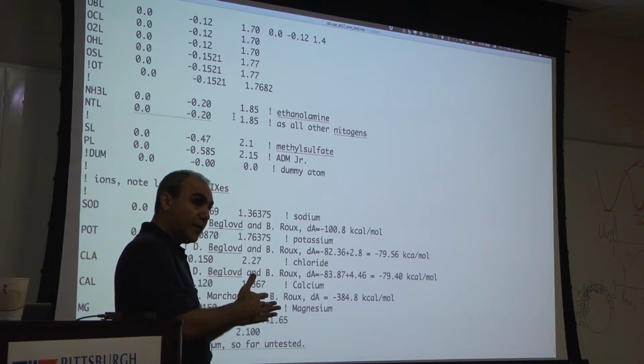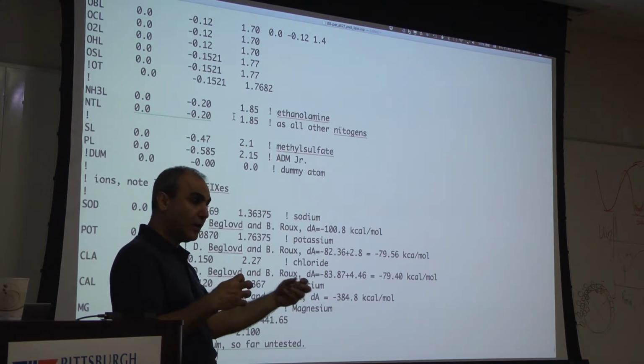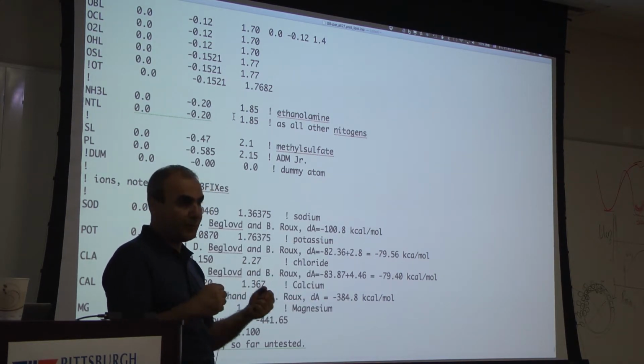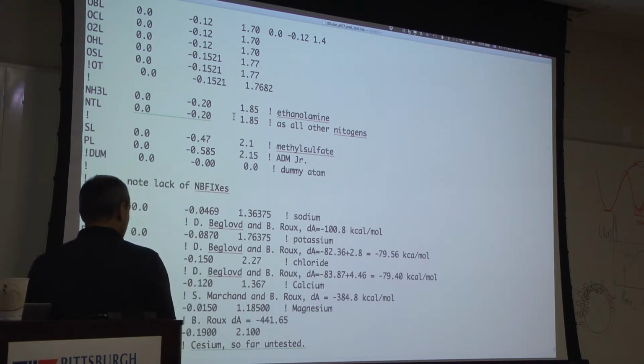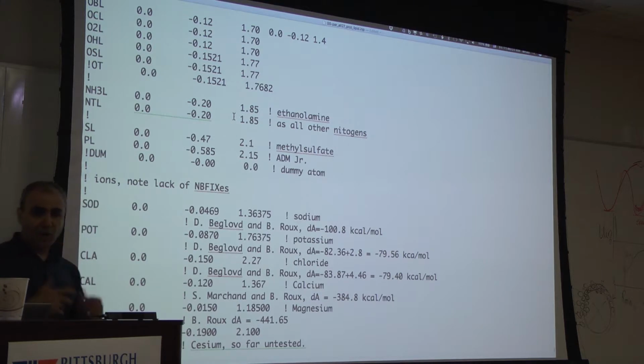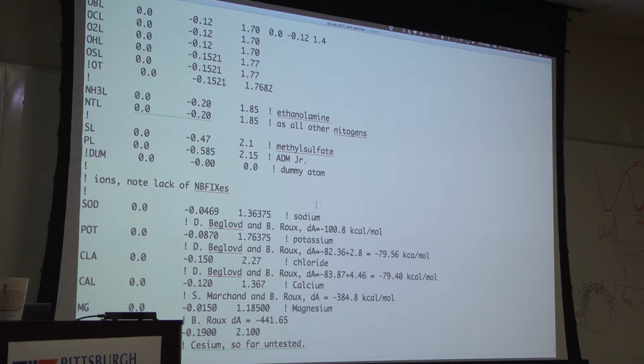You can add these additional terms to tune particular interactions between particular atom types. That has been used a lot for ion-protein interaction, and even ion-water in some cases. So you can use some adjustment without having to change the core parameters in your force field.